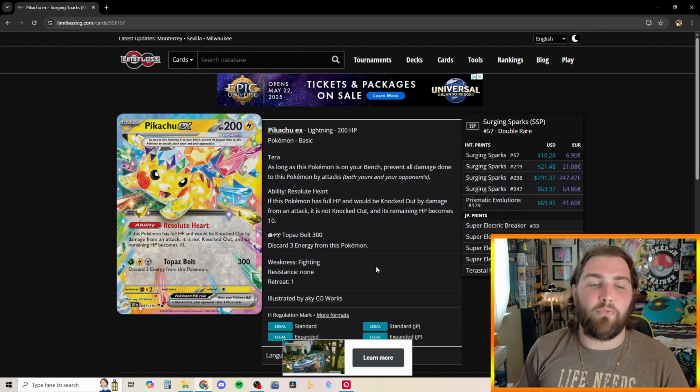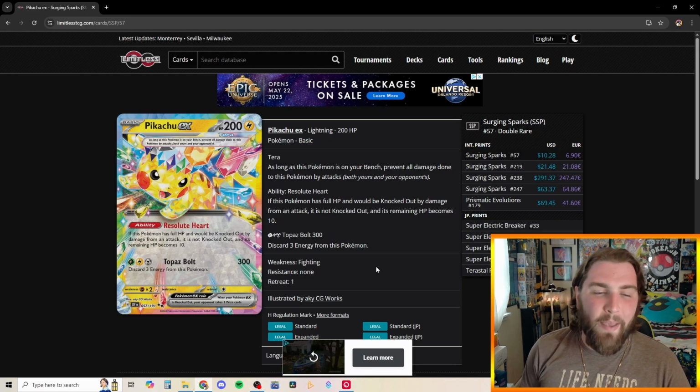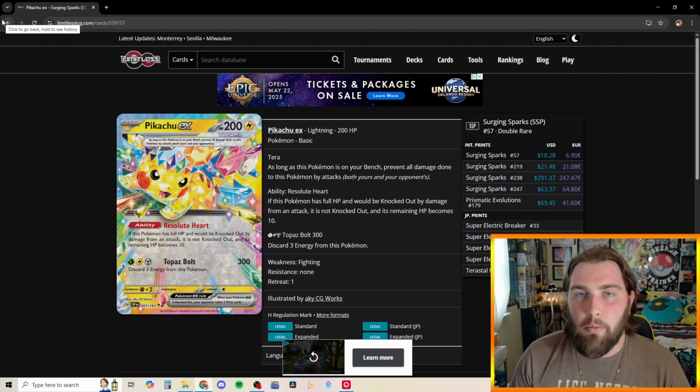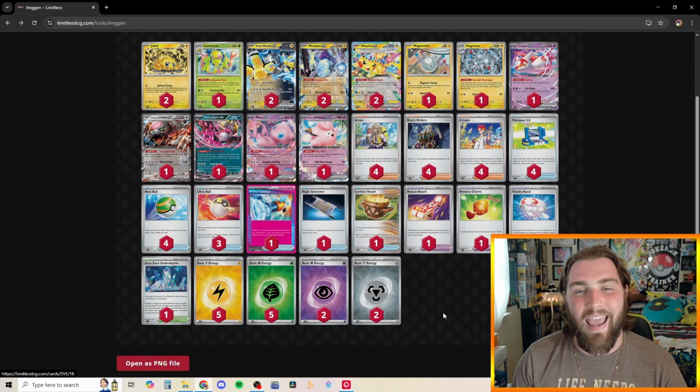It has Topaz Bolt for a Grass, Lightning, and a Metal Energy for 300 damage, and then you discard 3 energy from this Pokemon. So being able to hit for 300 damage is kind of insane. You're able to set up this Pikachu and an additional energy with just 1 Jolting Charge attack.